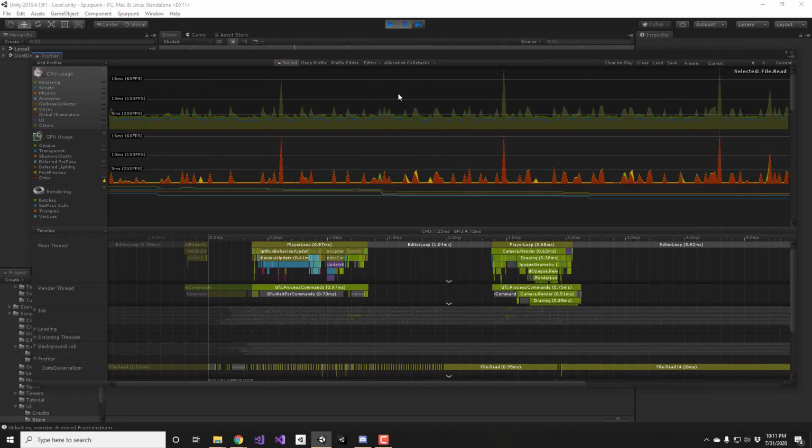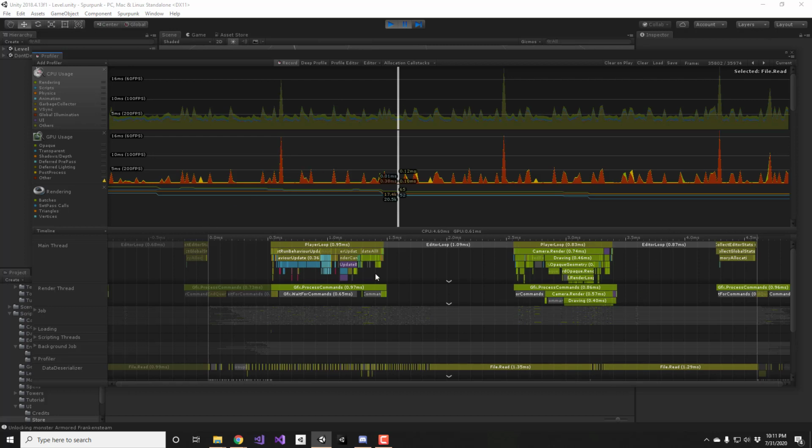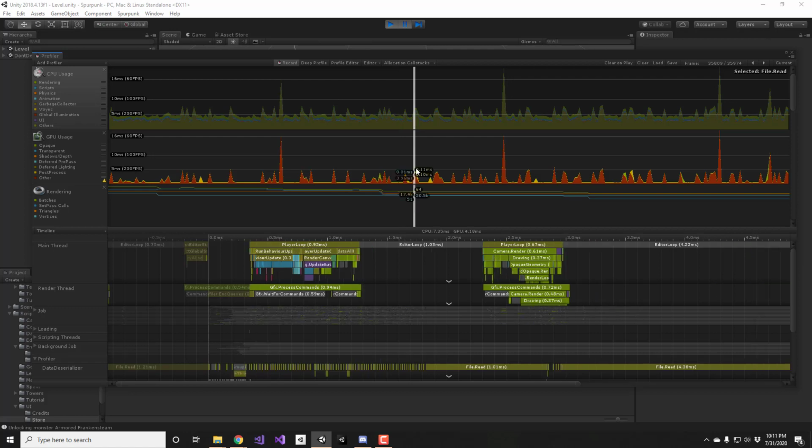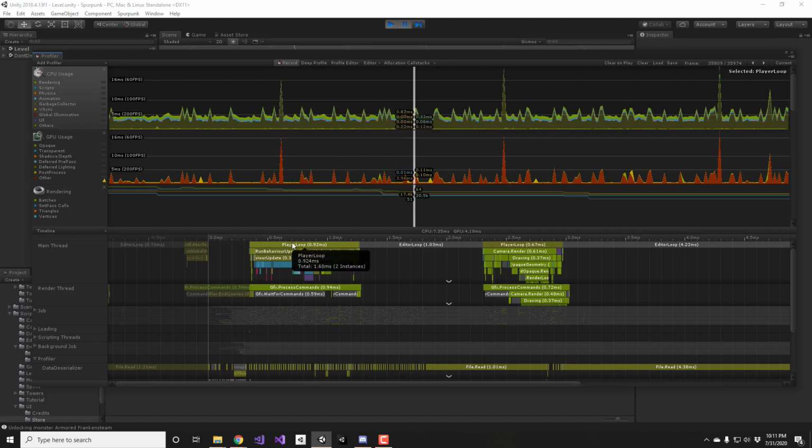First of all, I can click on a frame here and it'll analyze that frame for me. At the top here, we have a history of how the speed was going, and I'll look at a pretty typical frame. I'm going to say there's a typical frame there. And on that frame, this is a hierarchical frame timing system that's very similar to what we're going to make in the lab. So what do we see here? We see that the player loop ran for a while, and then there's a gap where apparently it's running editor code. And then here's the player loop again.